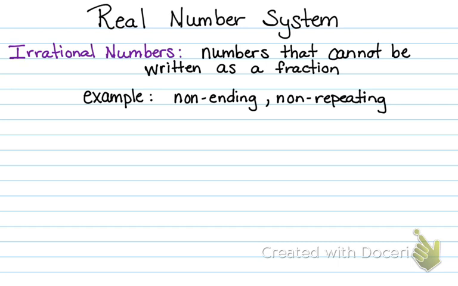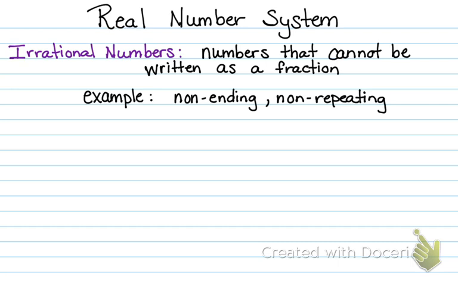So an irrational number is a number that cannot be written as a fraction. Think about someone who may act irrational. Something very small, like dropping a drink on the ground, they may completely flip out and start screaming and acting just irrational, like they have no sense. So they just kind of go on, and it doesn't really make any sense what's happening. So in terms of a number, these are those numbers that are non-ending.